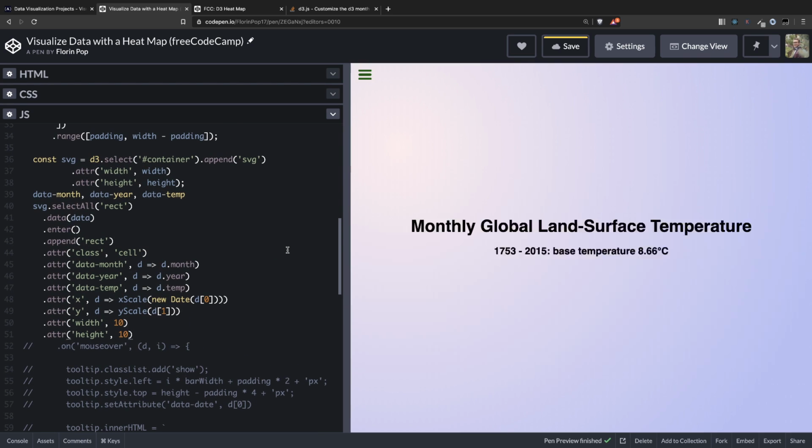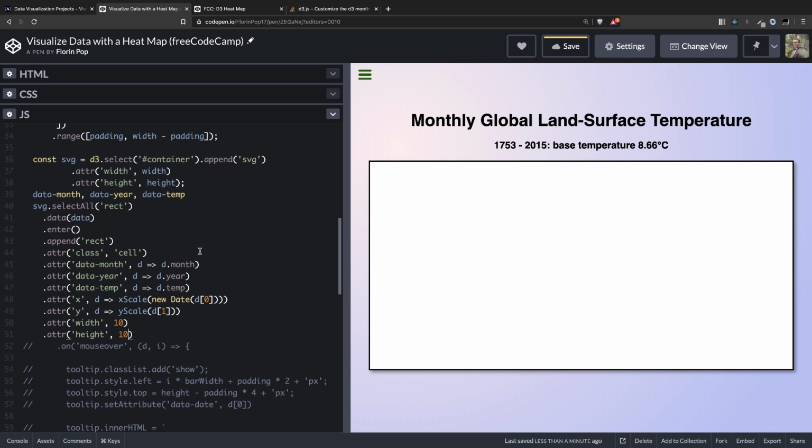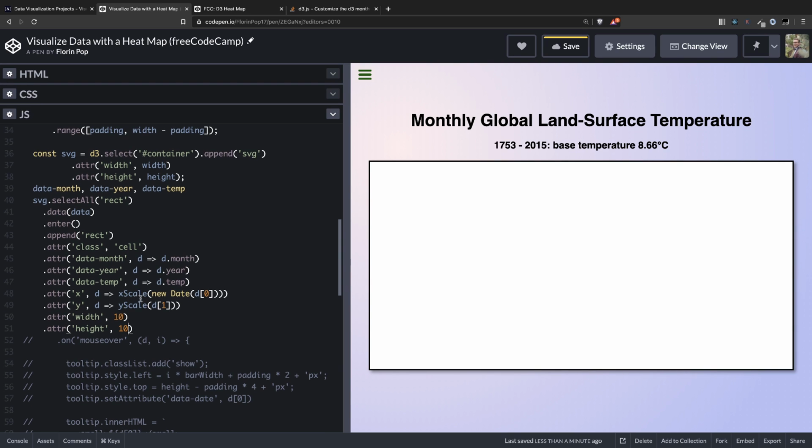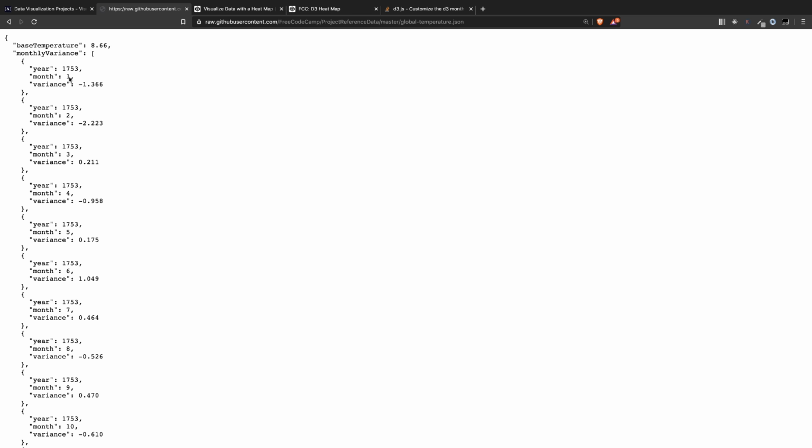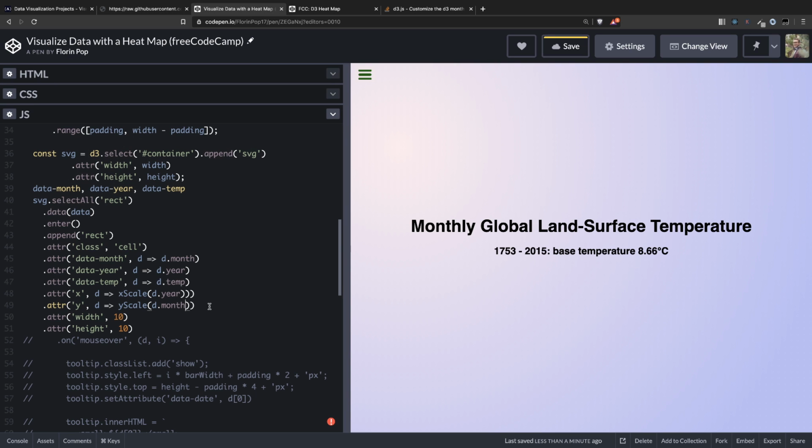And let's see the X and Y. X scale d.year. Yeah, on the X goes the year, d.year. On the Y will be d.month, but our month starts with 1 for January, so it will be month minus 1, like that.